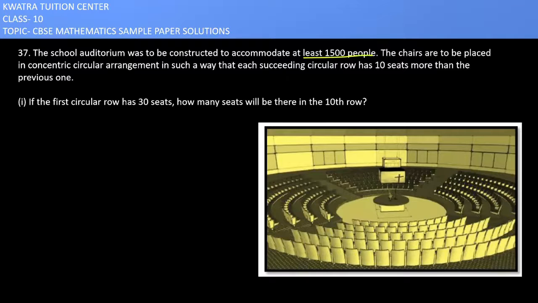I mean, if you have 30 seats in the first case, how many seats will be? It would be 40, because they said let's add 10 in each one. If you have 10, next will be 20, next will be 30, then 40. So the first number will be 30, the second number will be 40, the third number will be 50. And how many seats will be in the tenth row?